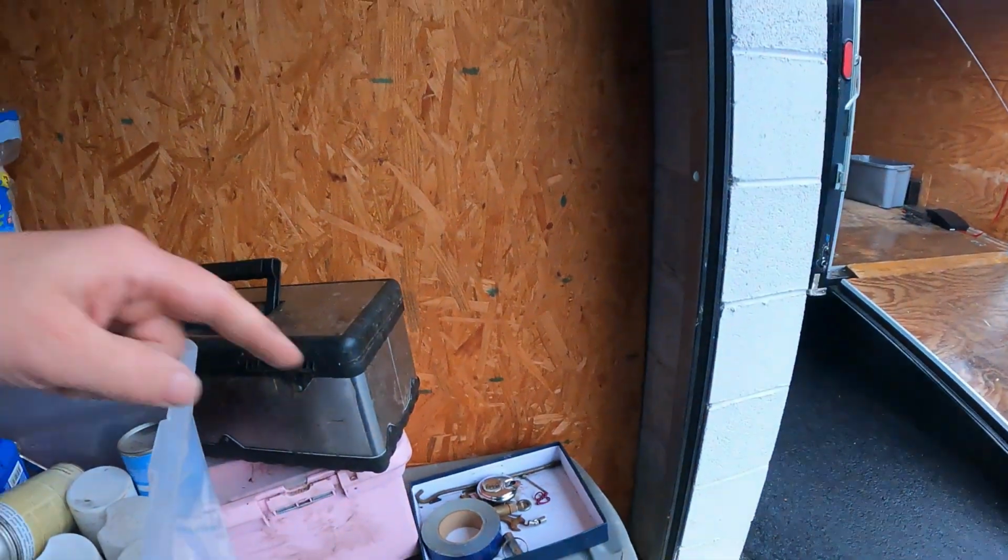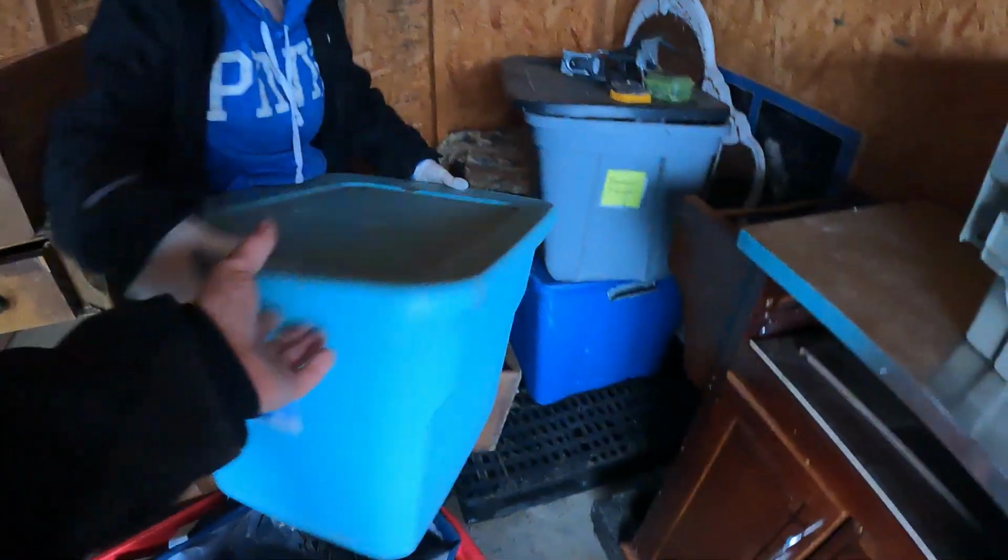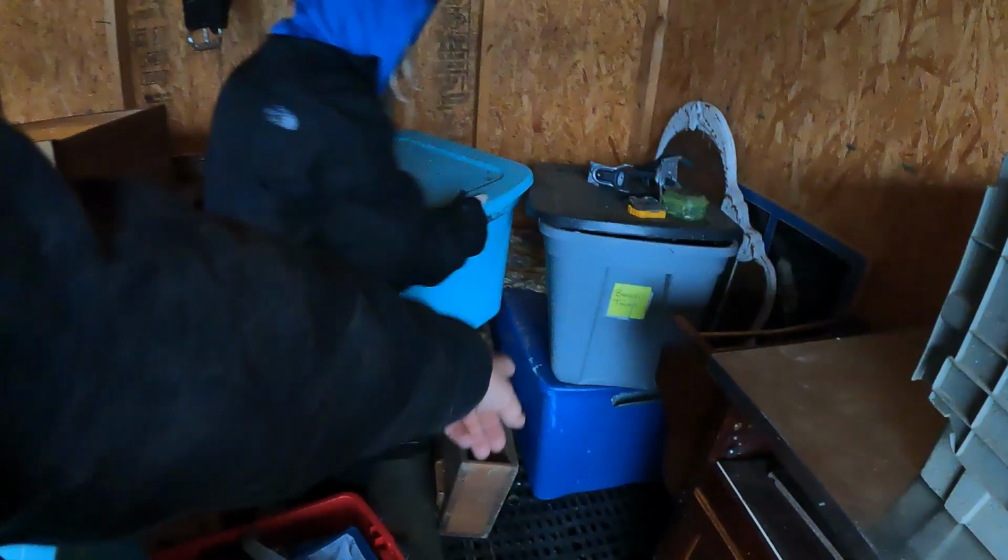Is there any other, okay, we got a container down here we haven't looked in. And I think there's a couple back here in the back that we still haven't looked in. Nothing, it's just blankets and towels. So a lot of just clothes and blankets. Same thing as this. Clothes and blankets. And what's in the big one down there? Sheets. Same thing, or you don't want any of it?